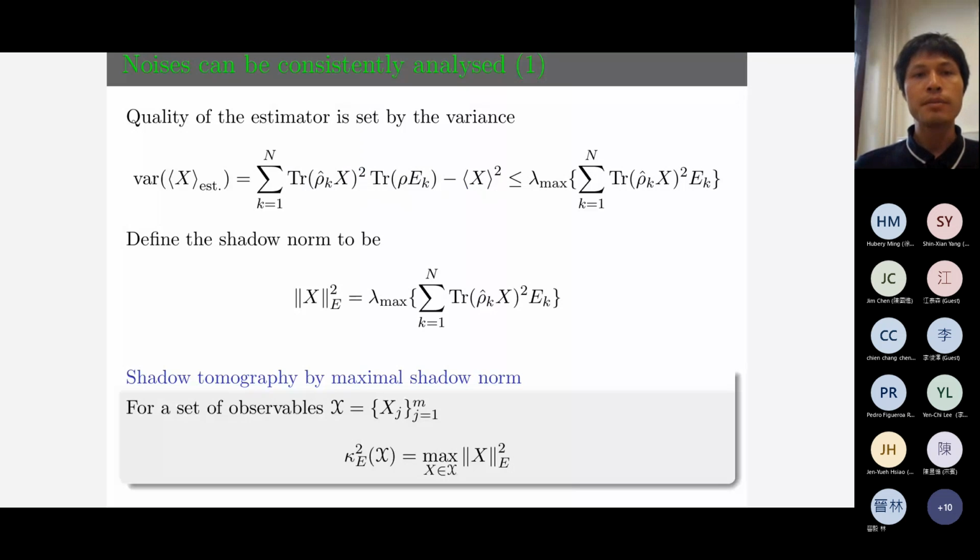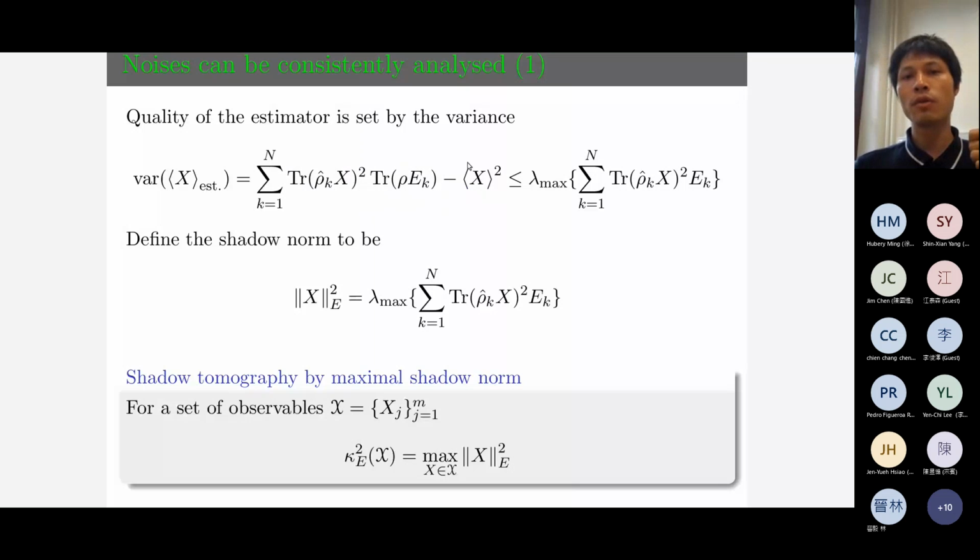And now we want to estimate or upper bound this by something that is independent of rho. So we want something that is independent of the state that you put in, and just depends on the measurement that you make and the observable that you want to estimate. So in this sense you do the worst case scenario. You want to somehow maximize over rho.